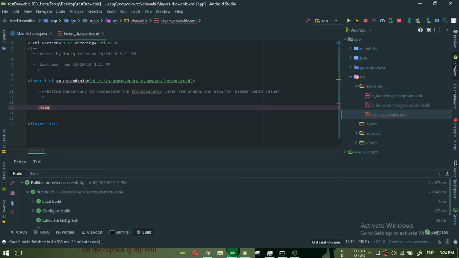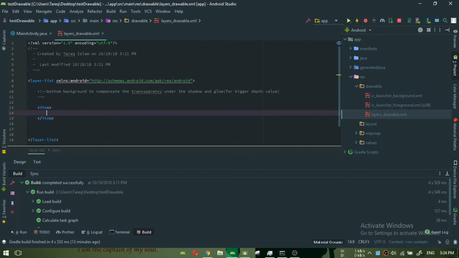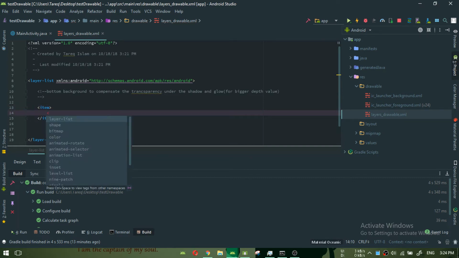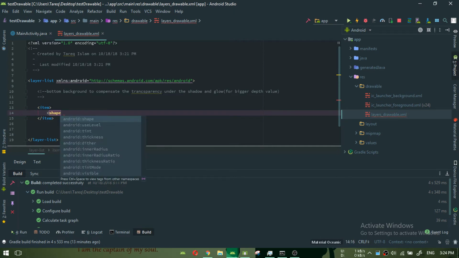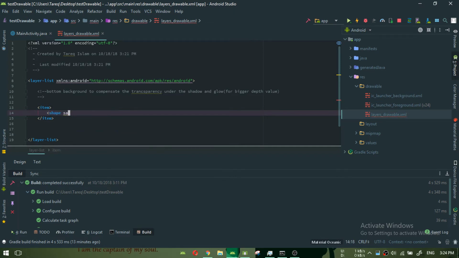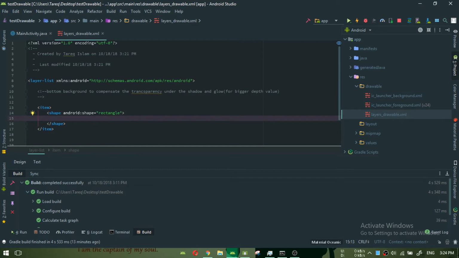So first of all, I need the background, and I will not use any drawable. I will create it with a shape. So I'll say shape rectangle. And under that, I will first add a solid color.